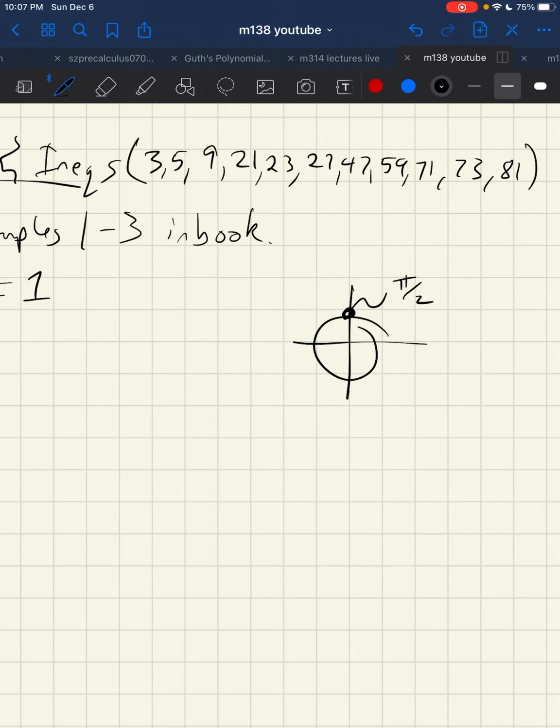And we think of that as pi over 2, right? The angle pi over 2. We're here and we go, right? So that gives us an angle of pi over 2. But what if we went up here and then went around again? Well, that would be pi over 2 plus 2 pi. Or what if we went around again and again and then ended up here? Well, that's pi over 2 plus several times 2 pi. Or what if we went around backwards a bunch of times and then stopped right here? Well, the way to express this is we say pi over 2 plus 2 pi n for any integer n.